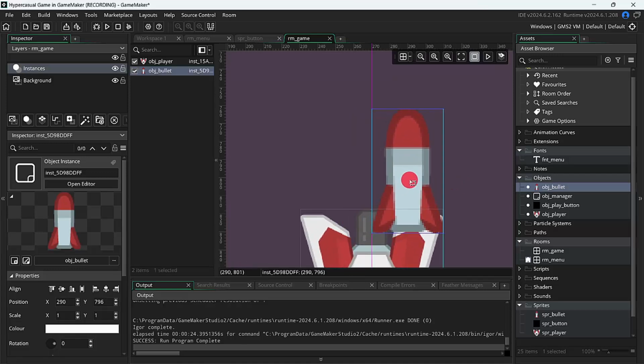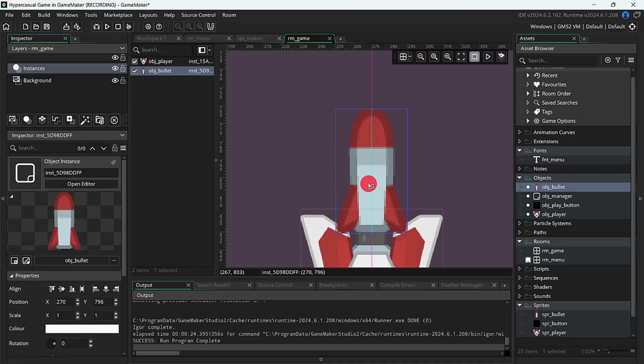Of course, if we instantiated the bullet like this, we could still do some mathematical calculations in order to center it ourselves by, for example, moving it to the left depending on the sprite size, okay? But we have to do extra work that is not needed, okay?